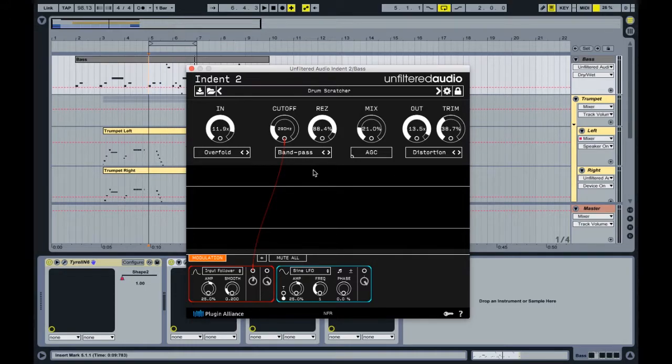I will bring the mix down to 0 and then slowly bring it up so that we can hear the difference between the dry and wet signal. I will also play with the amplitude and the output of the input follower to see what effect this has on our signal.